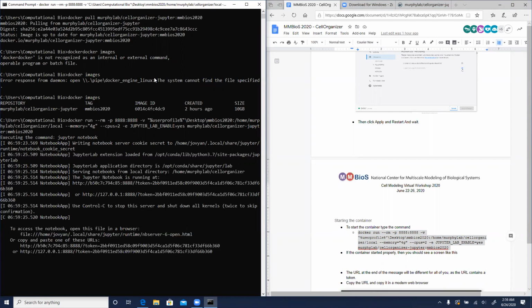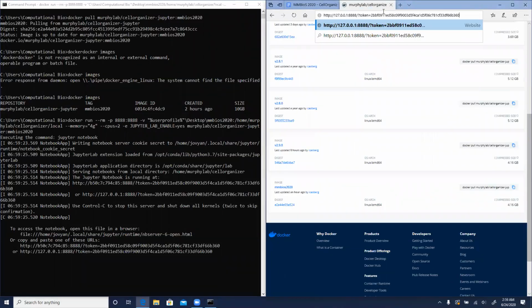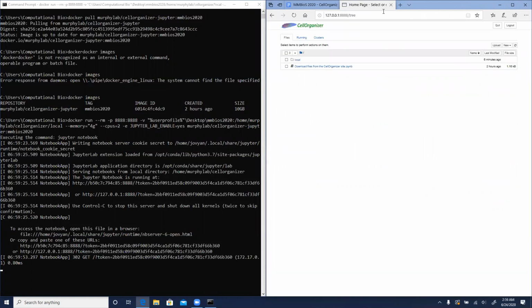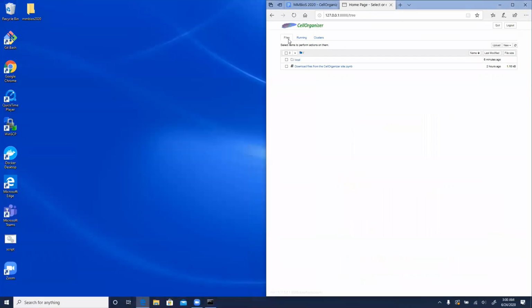Well, because it started and it gives me the message at the end of a URL. And this last URL that I get here, I'm going to copy, again Control C, and I'm going to open it in a browser. And if I'm lucky, I'm going to see the Docker container. Make sure not to turn off this terminal. You can minimize it or you can run it in parallel with this window because whatever is happening in the Docker container is going to be shown.